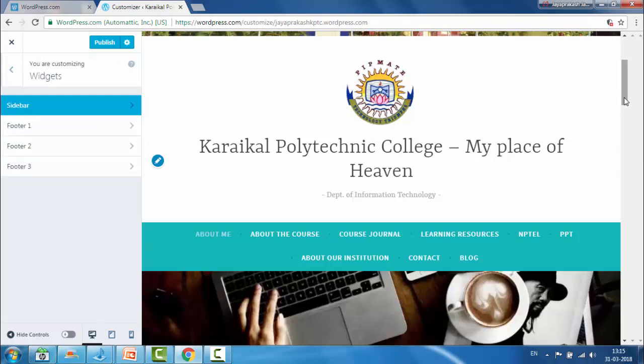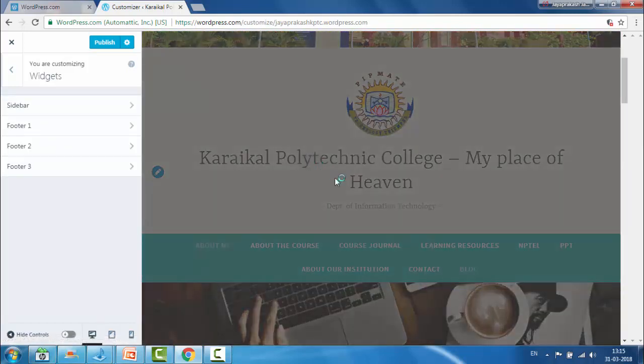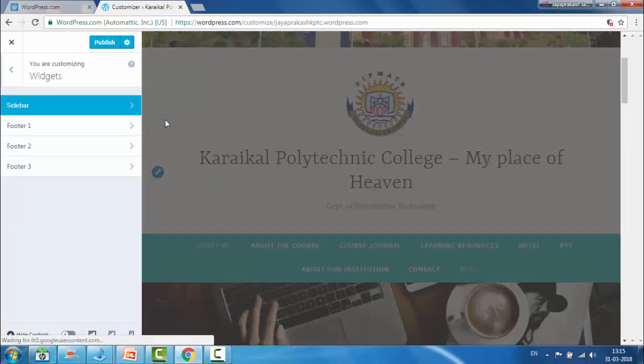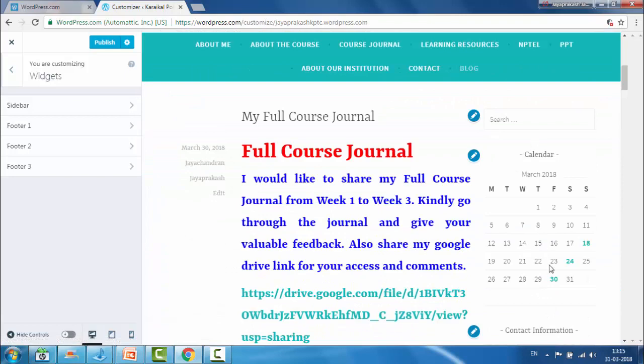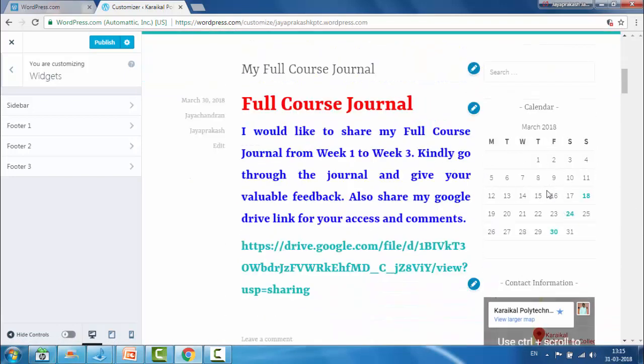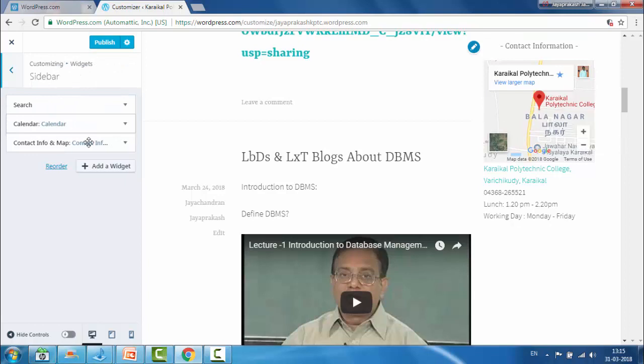I will show you the widgets. I have already added some widgets like calendar, contact information and Google Map. This is the sidebar. If you want to add a new widget, click add a widget.